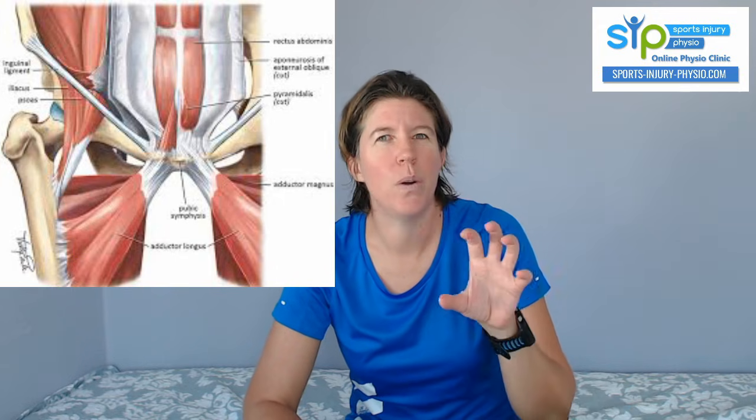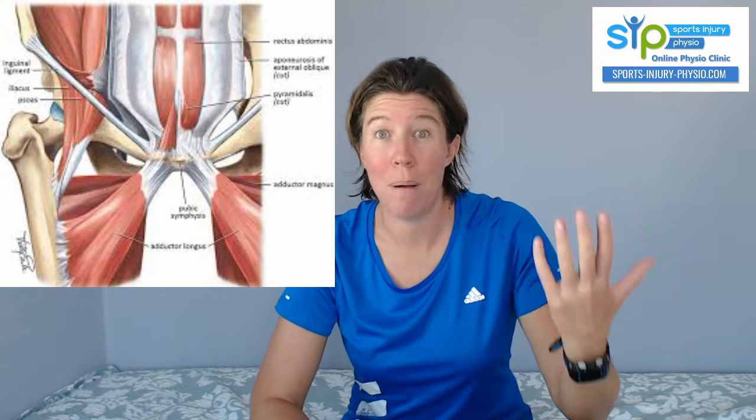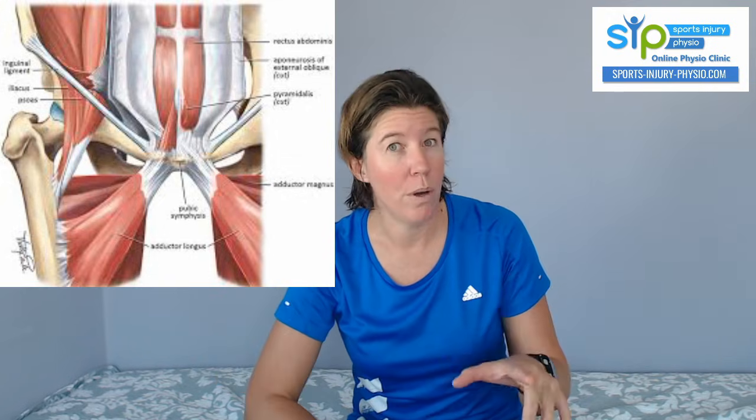Okay, so that's basically what it feels like and who gets it. Now, how do you get it better? You've got to remember that this is an overuse injury. So you have to be really mindful of how you introduce exercise to this. Because if you just go and do lots of heavy strength training immediately, you will just overstrain it and it will feel worse. Also, you've got to keep in mind what else you've got going on.